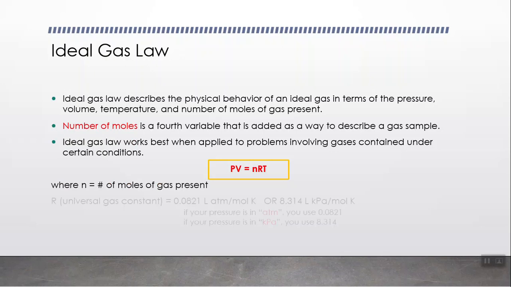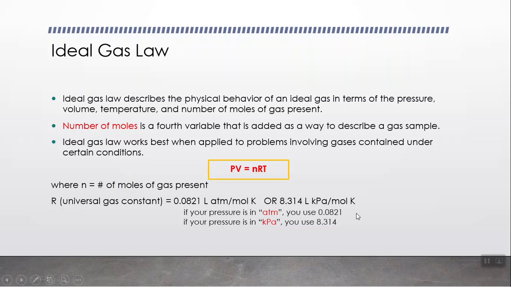Temperature is in Kelvin. There are two values for the universal gas constant R. One is 0.0821 liters times atmospheres per mole Kelvin for when the pressure unit is atmospheres. If the pressure unit is kilopascals, we use the value 8.314 liters kilopascal per mole Kelvin.